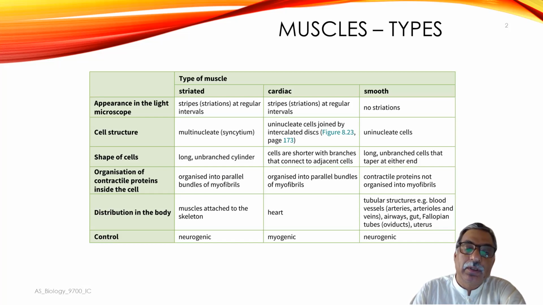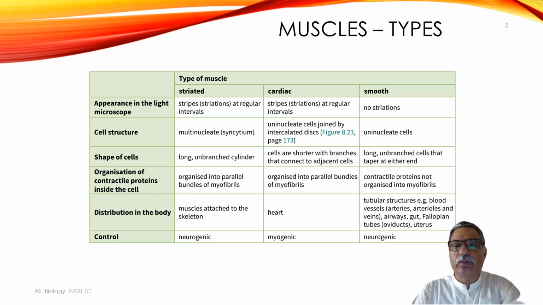The heart is the organ consisting of these muscles, but these muscles are myogenic in function. They can contract and relax on their own. They do not need nervous instruction for their contraction. But in order to maintain or regulate the pace of the heartbeat, these muscles can be controlled neurogenically by the brain.